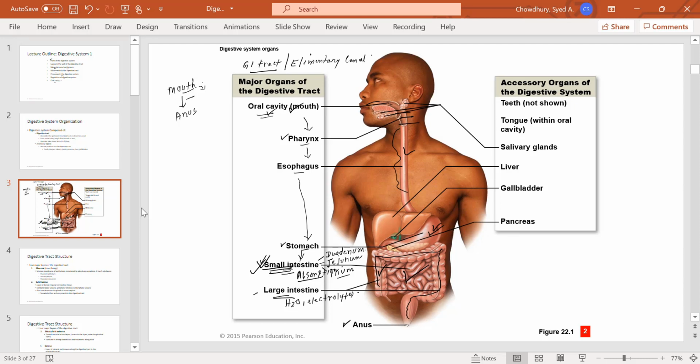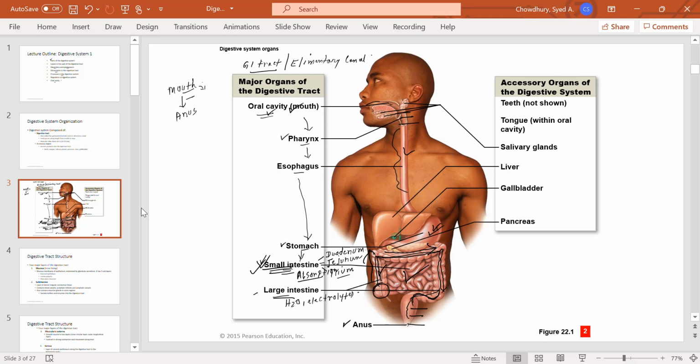And then when the foodstuff enters into the large intestine, the first part of the large intestine is this part. This is the cecum. And then you see the colon. It has different parts. This part is going upwards, so this is the ascending colon. This is called the transverse colon. This is the descending, downwards descending colon, and this part, S shape or sigma shape, is the sigmoid colon. And then the rectum, anal canal, and anus. So those are the parts of your GI tract or gastrointestinal tract. Make sense?